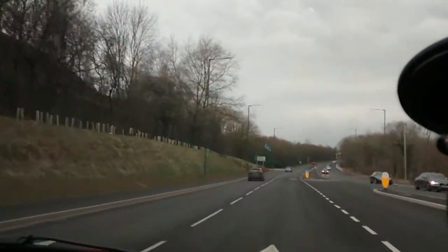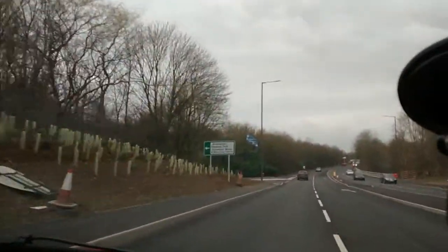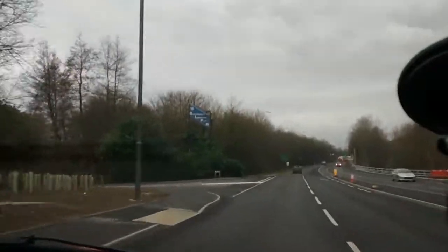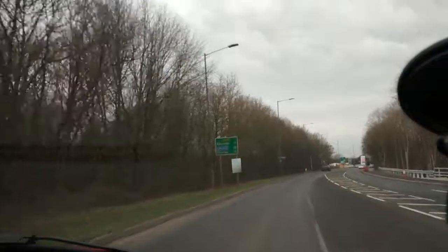Right, okay, I'm going to go in the middle and see if I can turn left at this point, because the lane does indicate that you can go into the middle. So I'm now currently in the middle going left, and there was a car on my inside going left as well. Interesting. That feels a bit counterintuitive to me. Now got two lanes going down to one. I'm going to shift into the inside lane before I need to. Just gone past the Midway on the right, and of course Slade on my left.